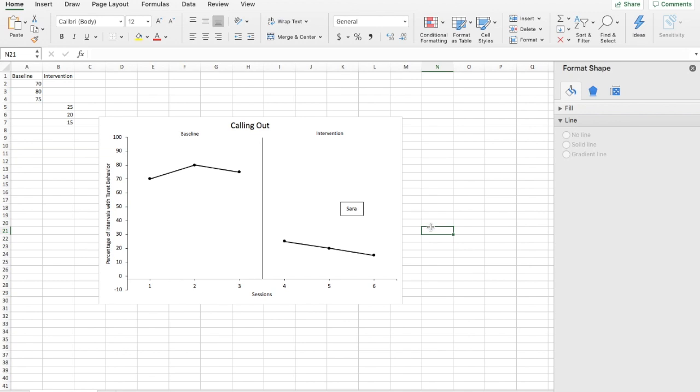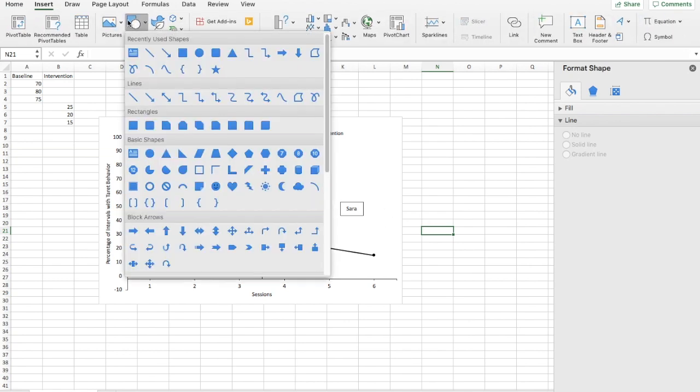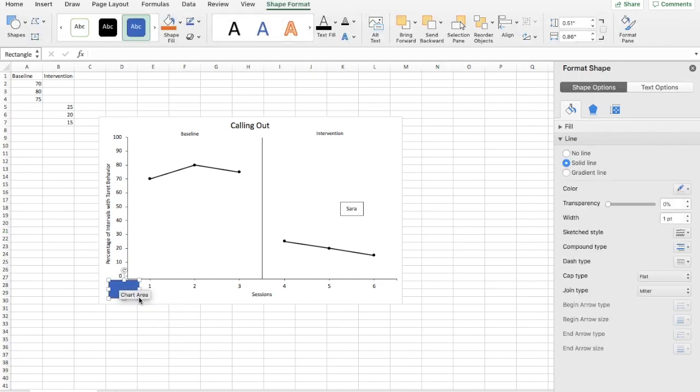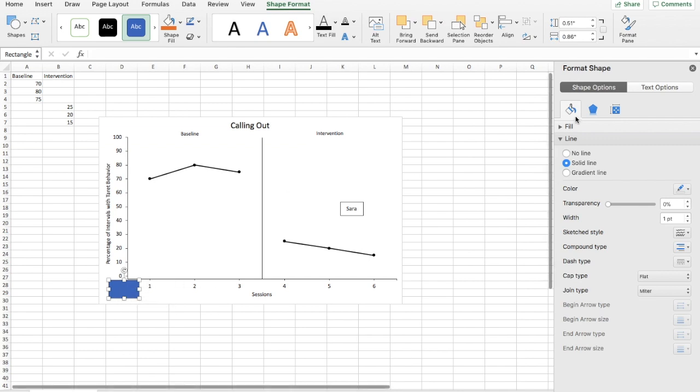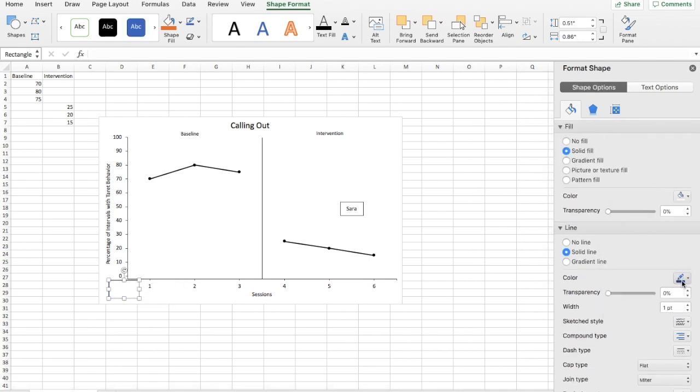All right, the last thing we need to do is, because we raised the 0, there's that extra -10 on the y-axis. We're going to cover it up. So you're going to go to Shapes, and you're going to draw a rectangle over it. And then we're just going to make the rectangle white so it looks like there's no part of the axis there. So you're going to go over to the paint bucket, fill, make it white, and then to the line, make it white.